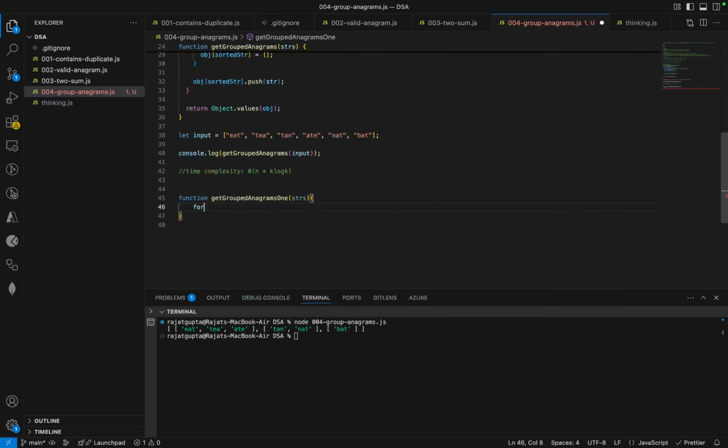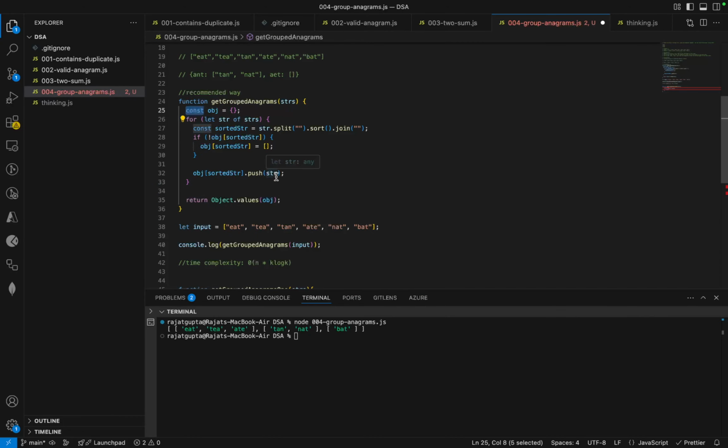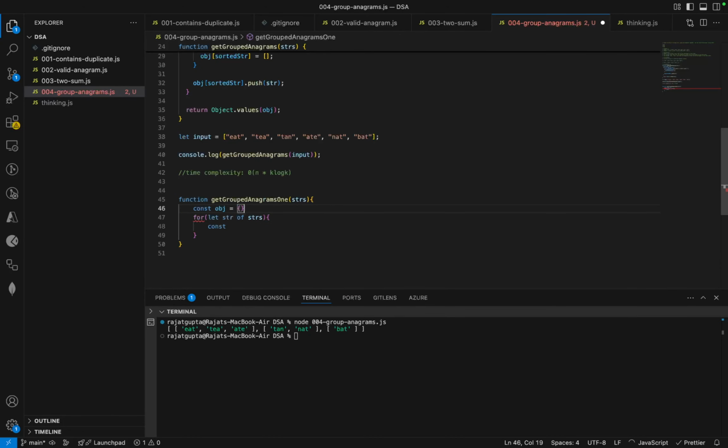So for let str of strs, let's map over it, and now let's have an object here. So yeah, const will work. We don't need to use let here.